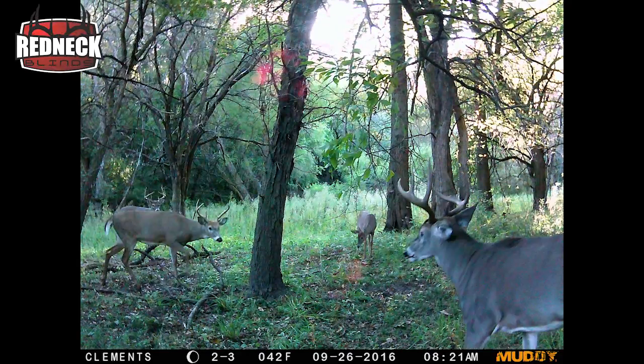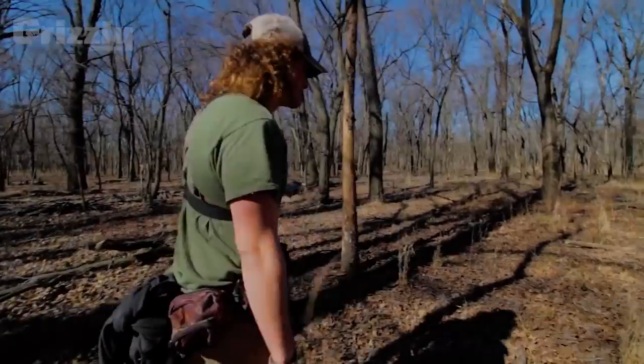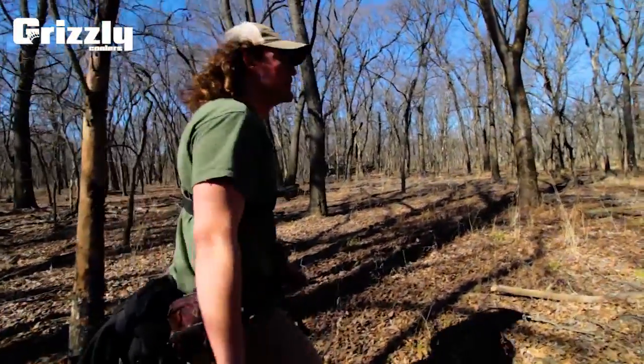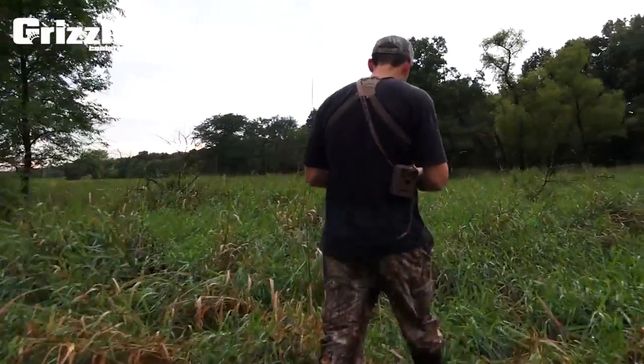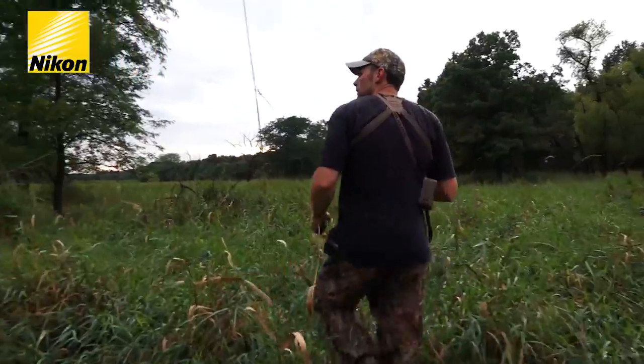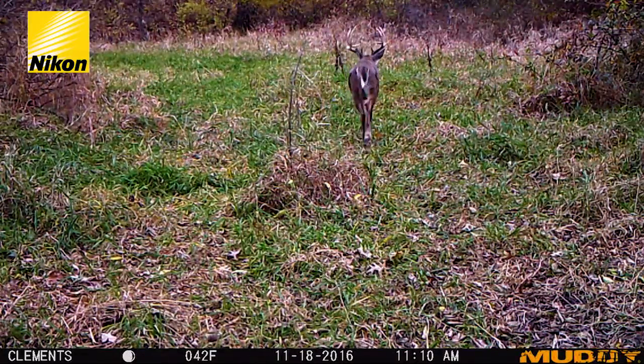And we do this a lot on public land because there's really so many locations that we find on maps and scout that look like they're going to be good, but we may not have time to get around to hunting them that fall. And often we're putting these cameras in areas that are hard to access, that you're not going to be going in and checking the camera frequently, oftentimes close to bedding areas or between bedding areas.